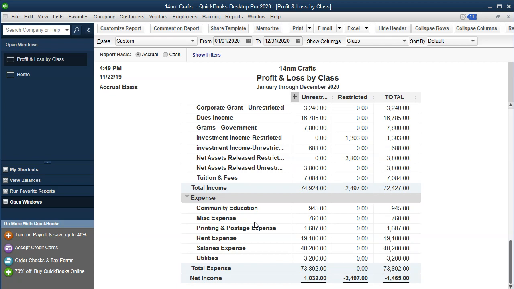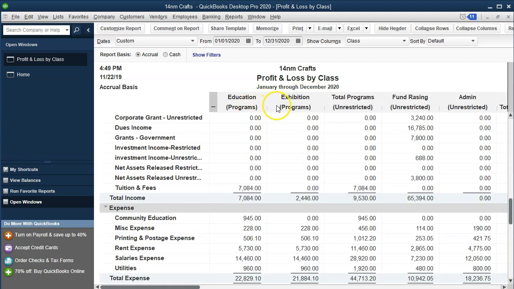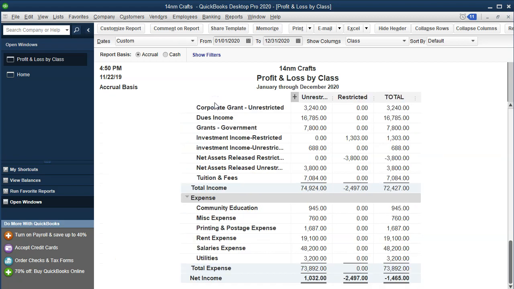To do that within QuickBooks, we can maximize this cell, and then we have what they're used for up top in the column format, mainly focusing down here on the expenses. So the expenses are now being broken out by what they were used for. I'm going to minimize this once again. Of course, we have the same issue, whereas QuickBooks will call it the profit and loss. We want to change the name.